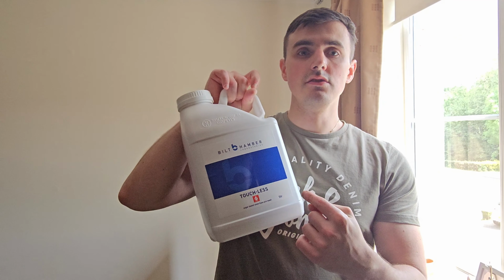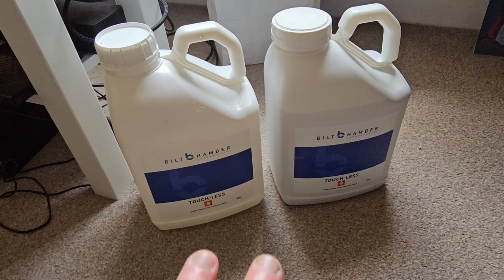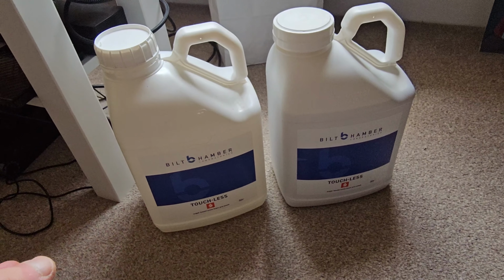So today guys we're gonna do a quick wash on this Mercedes C-Class that I've done a couple of weeks ago. And we're also gonna test out the new Bilt Hamber Touchless. Let's get into it. So here I have two versions of the Bilt Hamber Touchless.